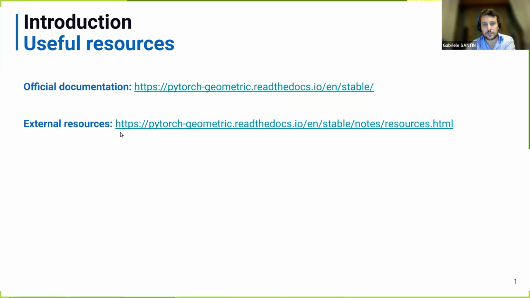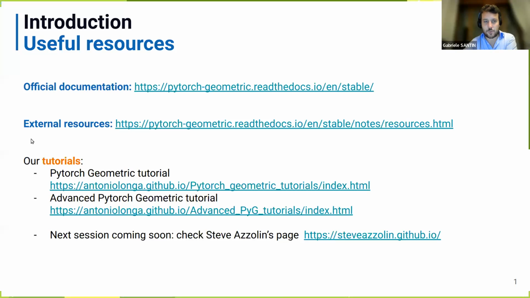And in particular, on this page they have a link to the official resources, but also to external resources, so other people not related directly to the library who provided other kinds of resources for learning it. And this is the place where I should also advertise that in the past years, with Antonio, the presenter of the second session, and with another person named Giovanni Pellegrini, we had 2 online series presenting details of the implementation and use of this library. The tutorial that we are presenting today was somehow inspired by this series of tutorials that we ran 2 years ago now.